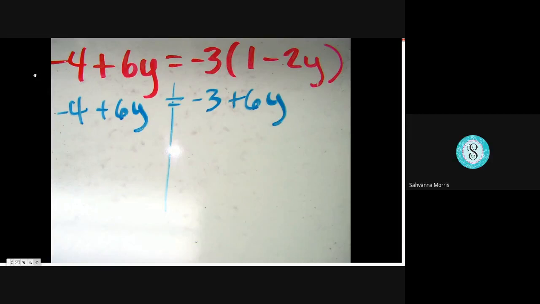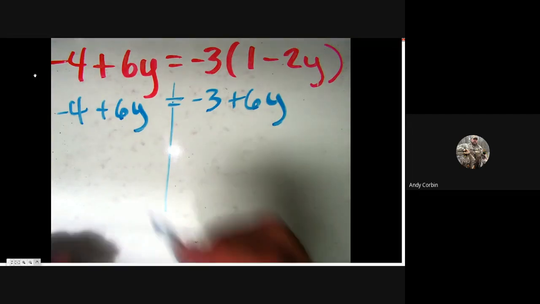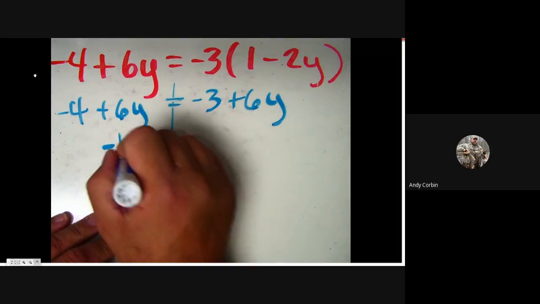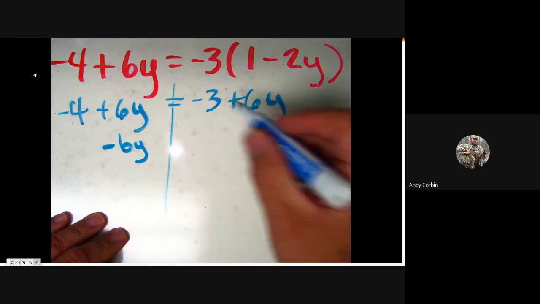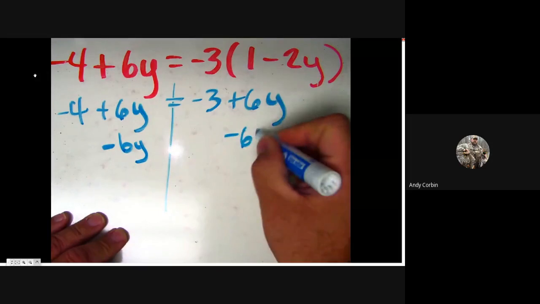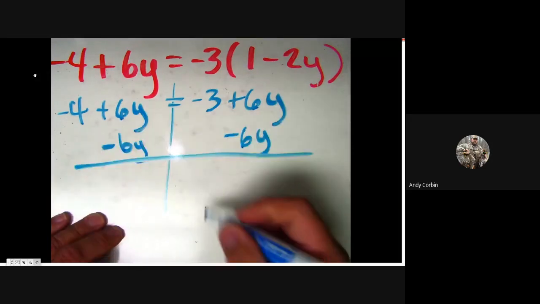You would have to subtract 6y from both sides. Who is that? That was Savannah. Well, hello, Miss Savannah. Glad your internet is holding up at least for the moment. Yeah, she's right. So we're going to subtract 6y because it's been added. Do it to one side, we're going to do it to the other side. So these are additive inverses.